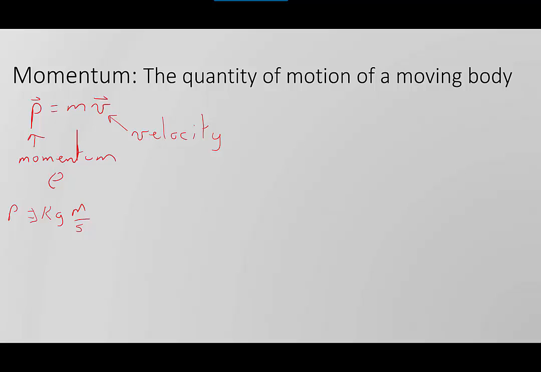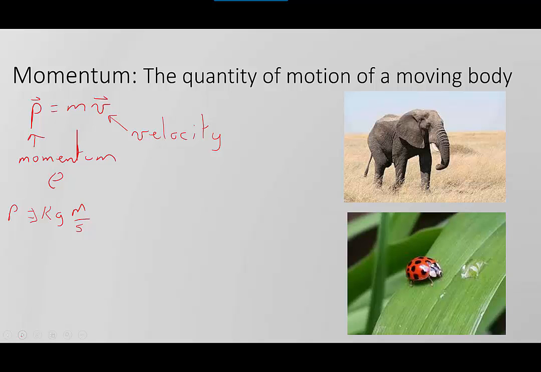Let's look at an example of this to give you a better conceptual idea of what we're talking about. We have an elephant and a ladybug. Obviously, the elephant is considerably larger than the ladybug. So the question that I have for you is, which one has a larger momentum?